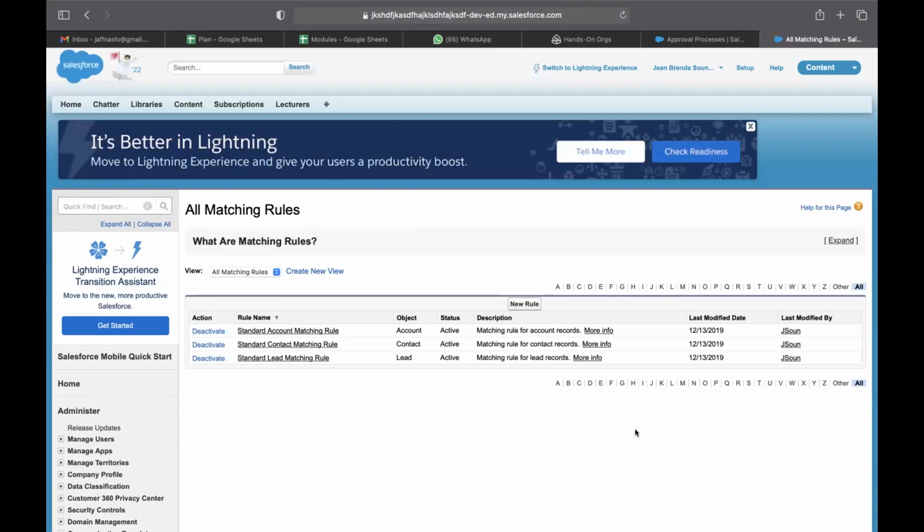Let's say your exam has a question where the user is creating the contact and getting this error message. How can an admin or developer troubleshoot? You can check the duplicate rules, or you can check the code or triggers likewise. So you should know where to check what, and in order to know that, you should know what features are available.